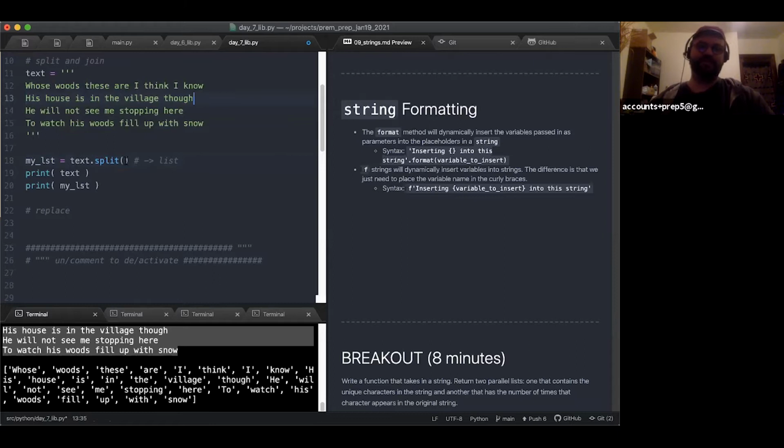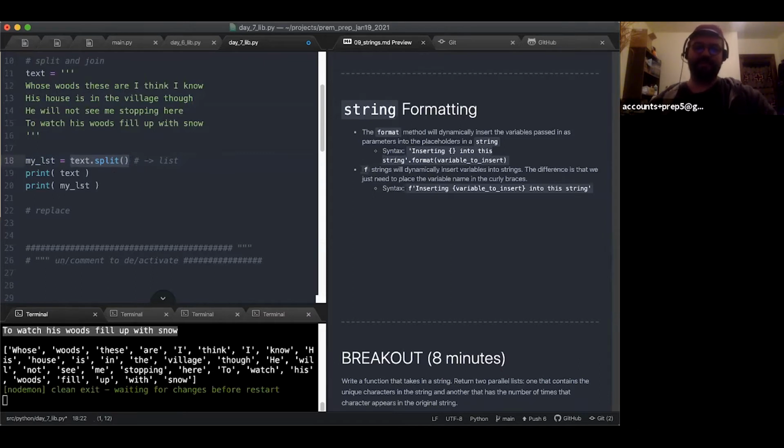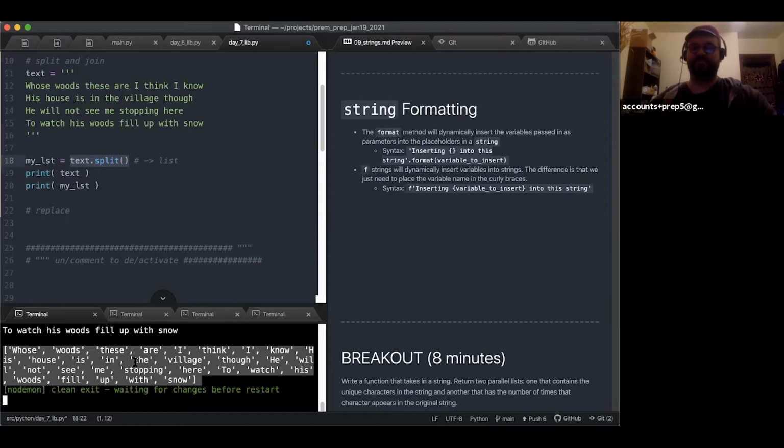So if we don't pass it anything, it's going to split on the white space. And the white space is not represented in the final list produced, right? So it does have the effect of removing things, and there are times where you can use it to remove various elements, but its job isn't really about removing elements.